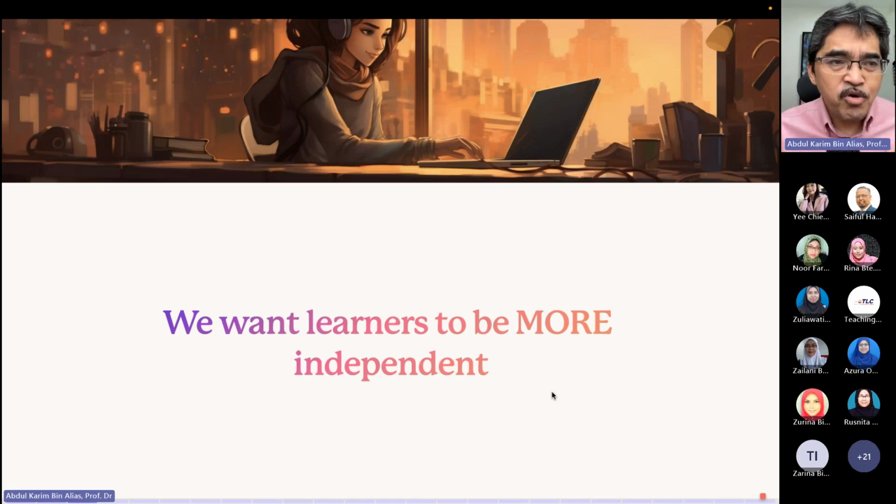But every lecturer probably would only see the student for 2 or 3 courses that they teach. So now imagine kalau semua pensyarah kita faham tentang empowering students to be self-directed learners, then we can do this together. We cannot do this alone. So meaning that now today we have like, I don't know, 10, 15 people attending, lecturers attending this program this morning. So only 34, small lah. But we have 400, right? 400 lecturers here. So imagine how do we do this collectively as a university?